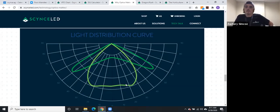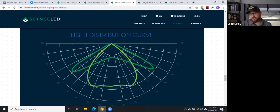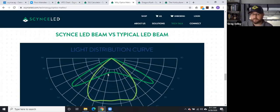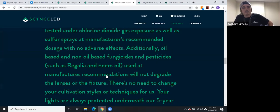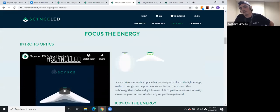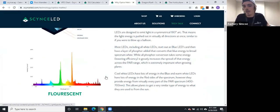Exactly. So on top of knowing your PPFD numbers, it's important to see your light throw so that you're not wasting a bunch of time and energy just trying to light up your aisles and trays and whatever else you're not using. Right. Well, that makes sense because that adds to the efficacy of it too, but it's so varied that those are factors that they can't possibly put on the box.